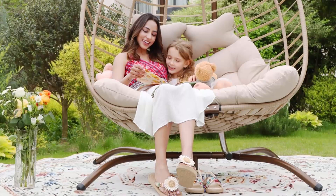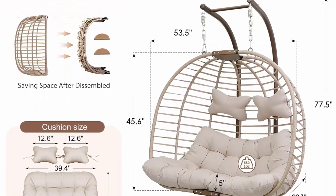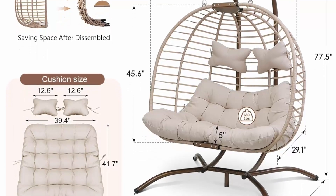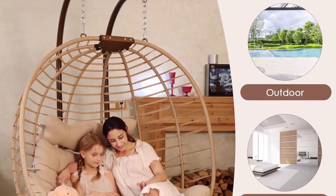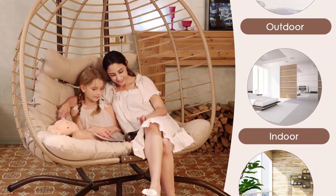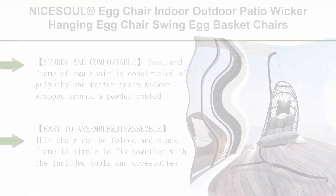The deep frame measures 29.1 inches, offering a more comfortable seating experience compared to other chairs with a 25-inch depth. With heavy-duty construction, this chair supports up to 680 pounds — far exceeding other normal chairs with a 500-pound capacity — and can comfortably accommodate two people with a secure and stable sitting experience.